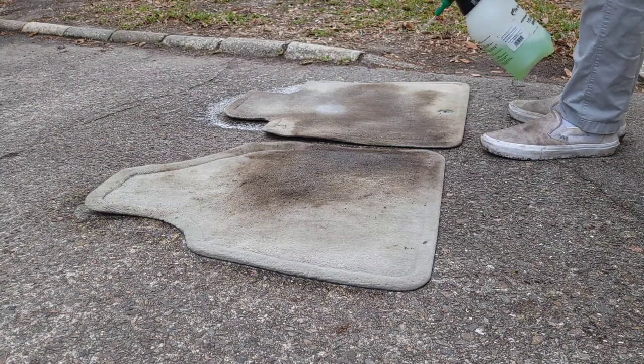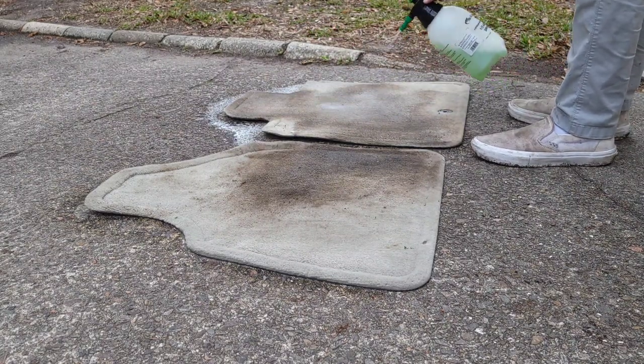Low speed at a medium pressure, and then blast all that dirt and grime away with a pressure washer.